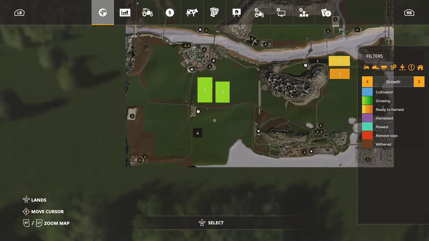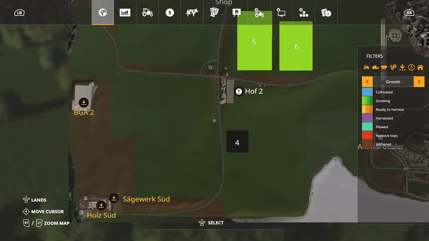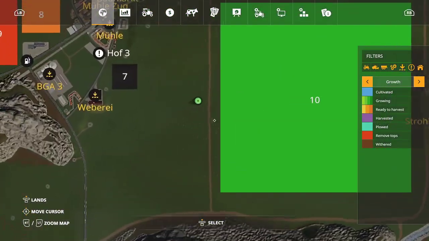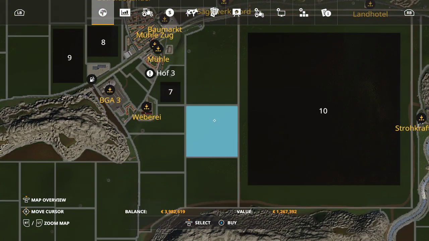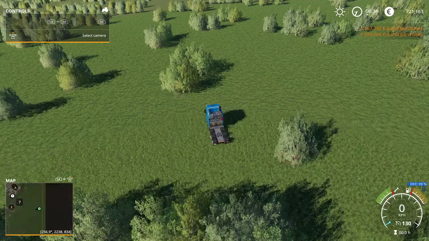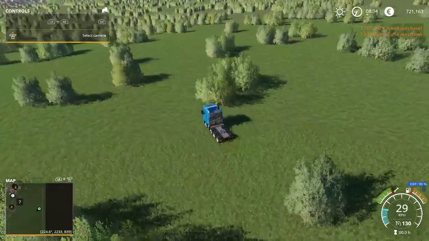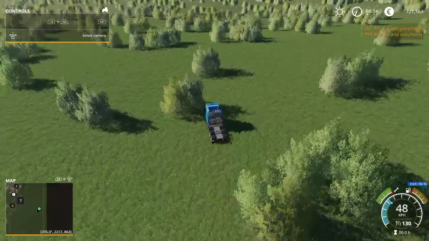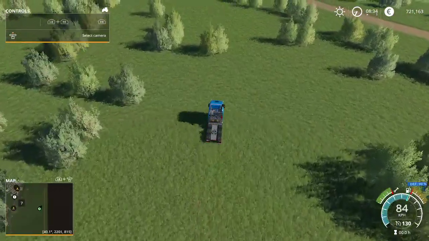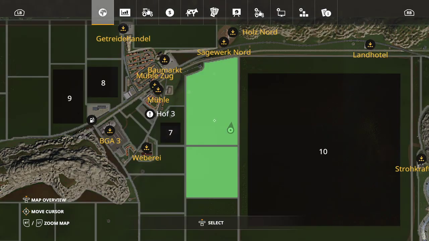Let me just purchase some fields here. Where am I? Where the hell am I? Oh, here I am. Okay. So let's just purchase an area. Did anything happen now? I was wondering if something would happen once I purchase the land area, but it doesn't appear so.